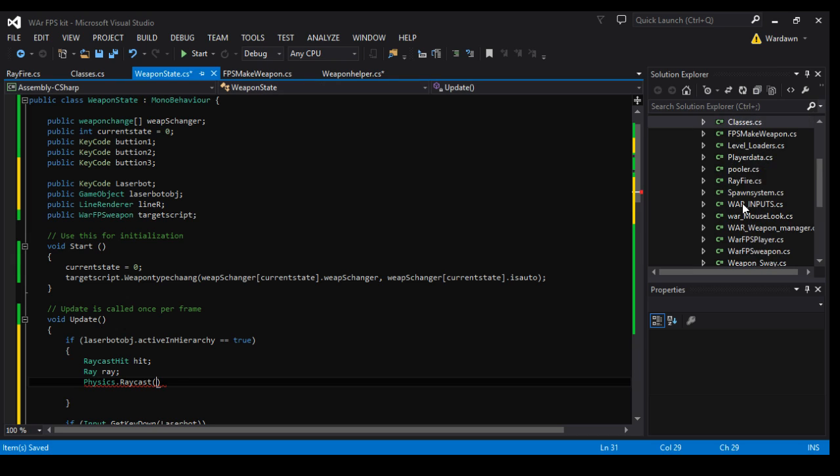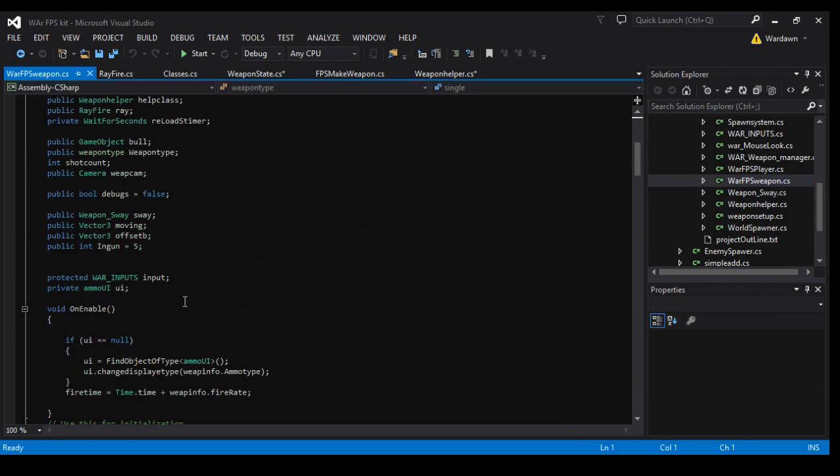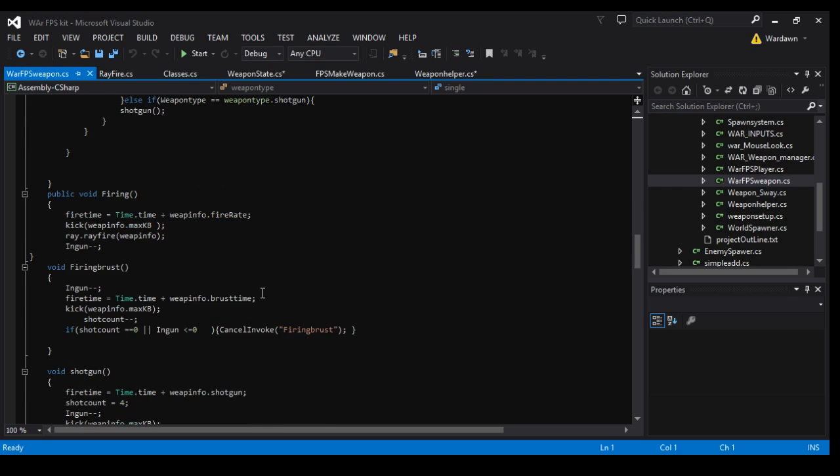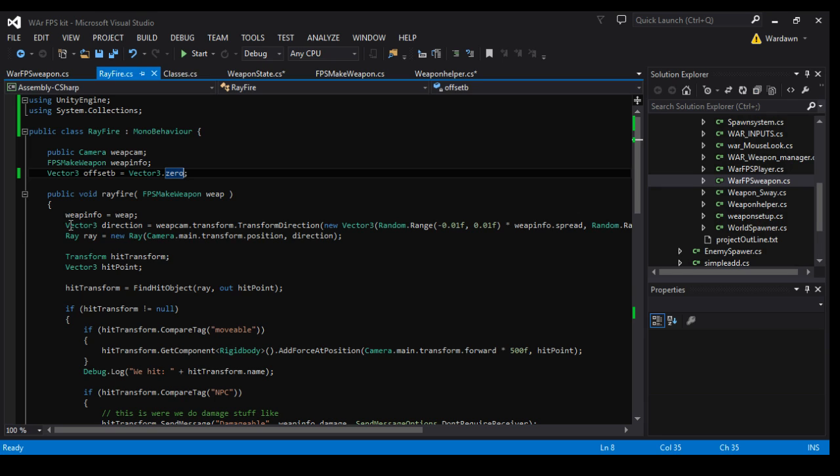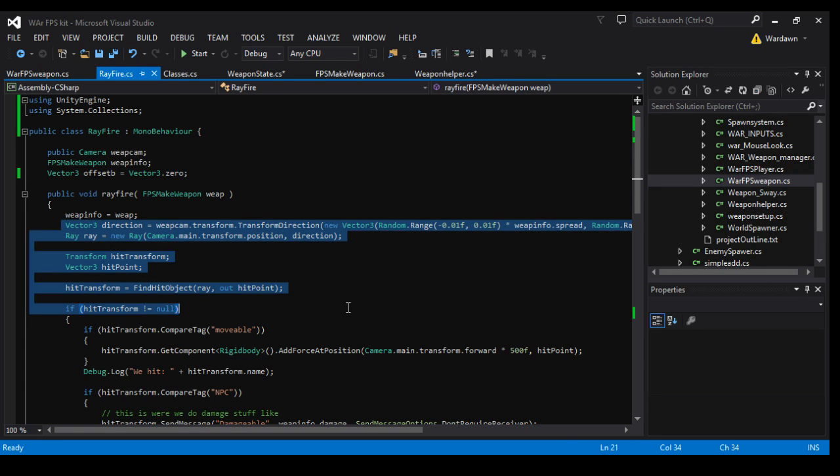Actually, I made this ray code before, so let's go into my weapon script and just copy it out. But I don't feel like doing all this over again. Oh, here it is. Ray fire. Ray. Direction and all that. Okay. Actually, we could probably use this script now that I think about it. No, actually we can't.